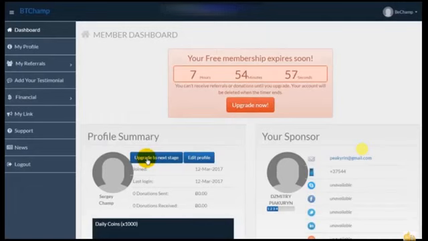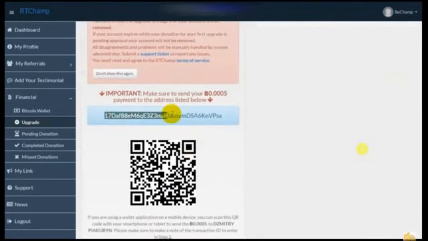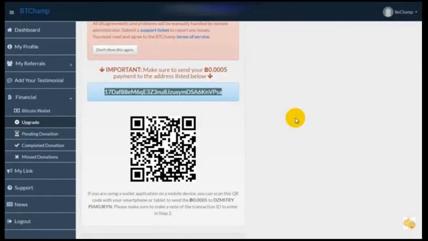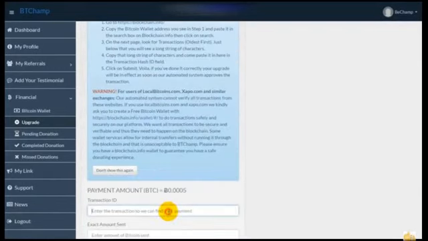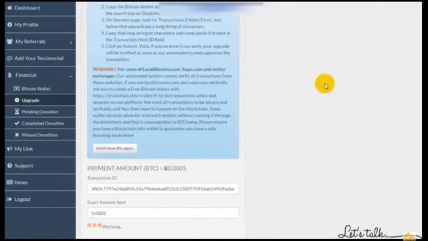Then you click on upgrade to the next stage, and you have to pay 0.0005 by sending it to this address, exactly the address which is shown in this field. If you use a blockchain wallet, when you send your bitcoins, you click on this button. Here you will see send, and click this. And you have to copy the hash ID, these digits, without translating. Then you go back to your back office, go down and put the hash ID here, and below you put the sum that you sent, actually the sum which is shown here. Then click submit.